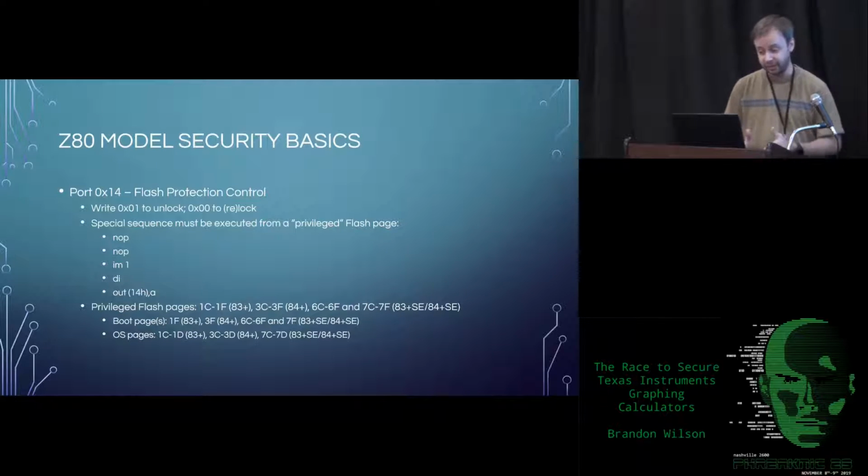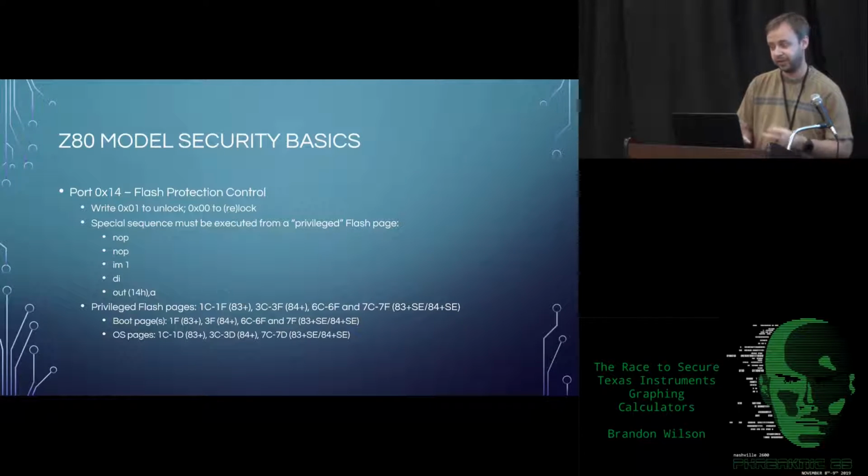Now, the most important I/O port in the entire ASIC is port 14, which controls flash unlocking and relocking. Whenever the flash chip is locked, which is almost always the case, write and erase commands to the flash chip are ignored. So essentially you can't modify flash until you unlock it, and the only code that can unlock it is the flash itself, so it can only modify itself. It also controls whether certain I/O port values can be modified. If a port is like that, we call that a privileged I/O port, because flash has got to be unlocked before you can write to it. So it doesn't always deal with flash, that's just what it's come to be known by.